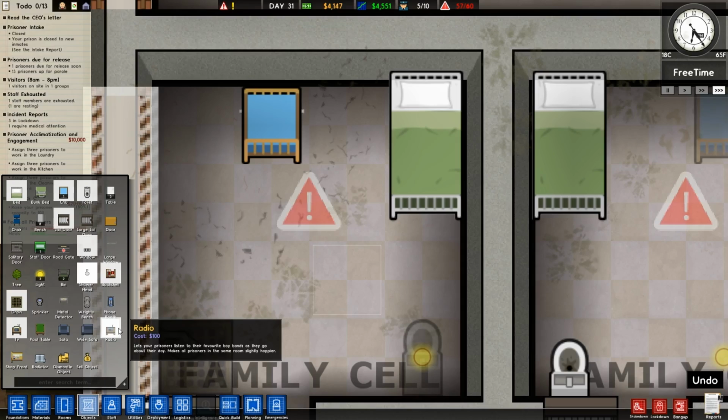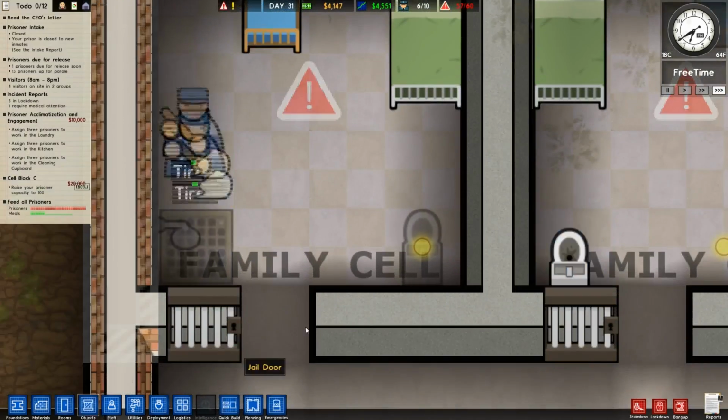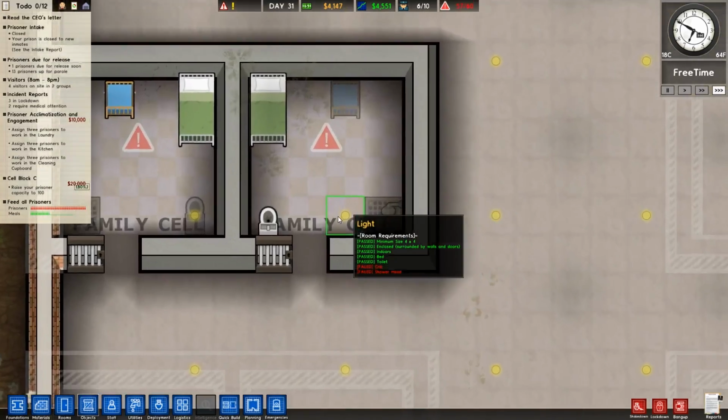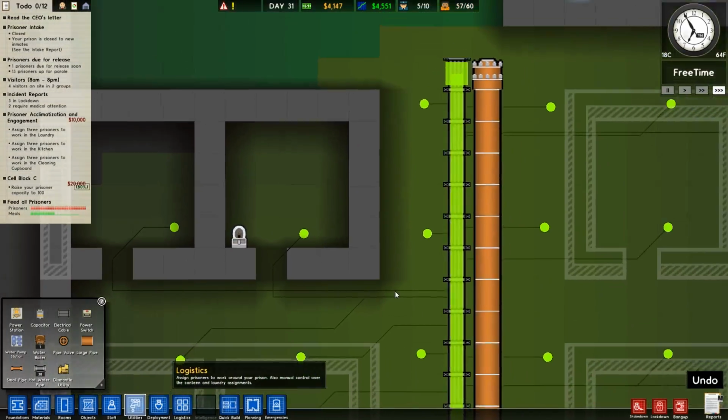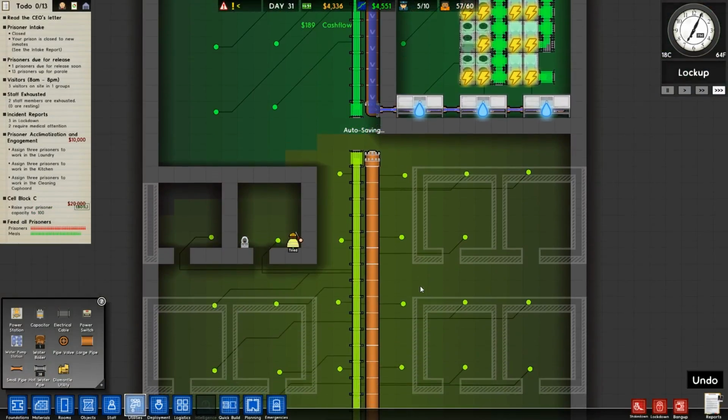It could have a radio, but why would we want to give them radios and stuff? Alright, so those two are now shiny and done. There's nothing wrong with them. We need to get some utilities going. So remember, we were going to cut this off later on. We're going to cut this off.